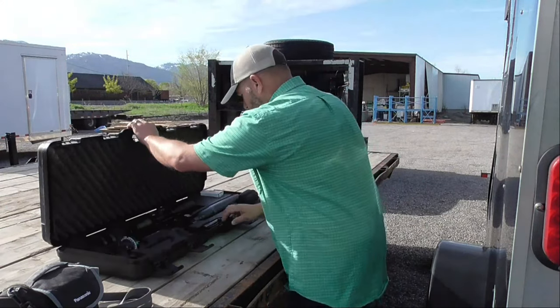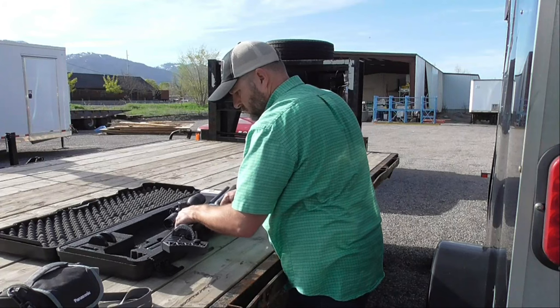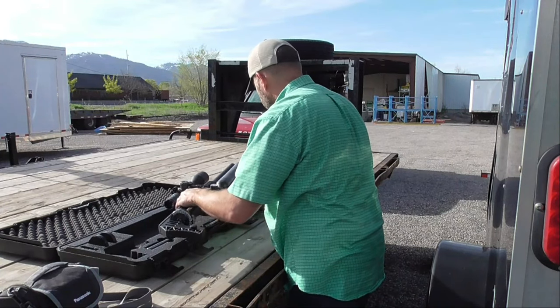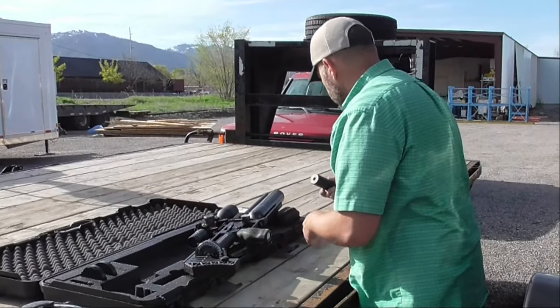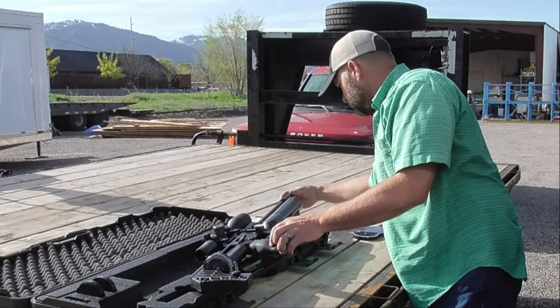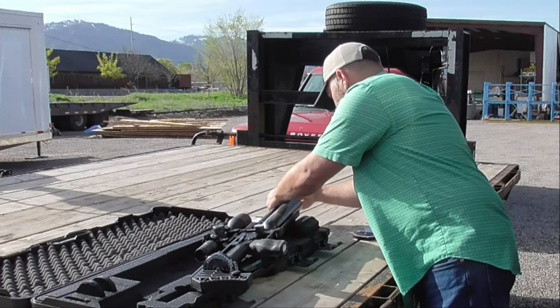My FX Impact 25 caliber MK2. This Impact has a slug power kit installed. It has a 700cc bottle. It has the high flow transfer port and the 720 power plenum in it. This makes a pretty powerful combination. Right now I'm sending 33.5 grain slugs at 1050 feet per second.